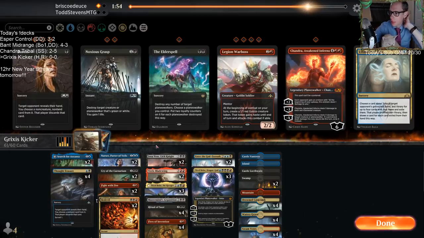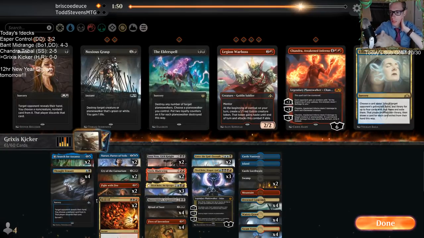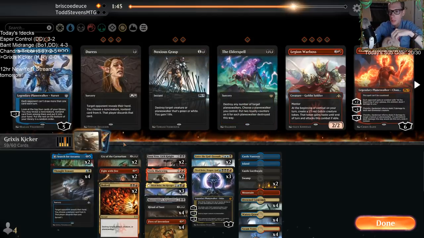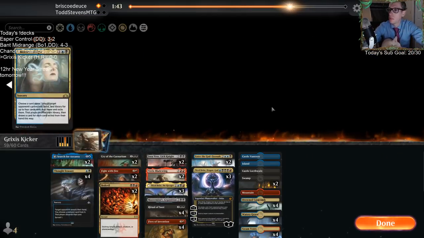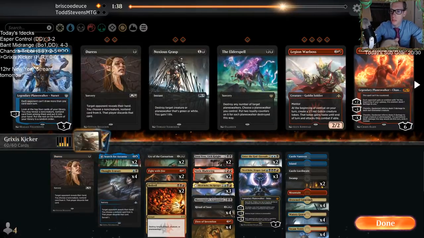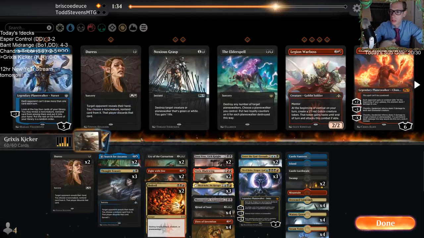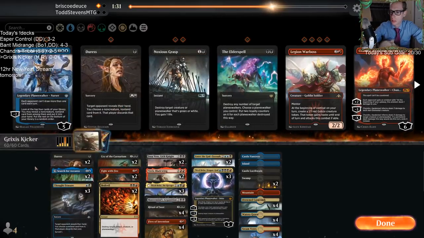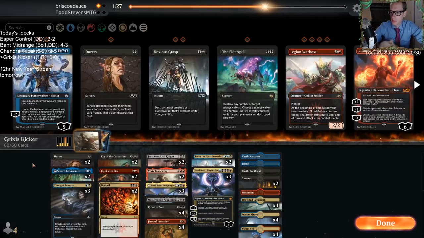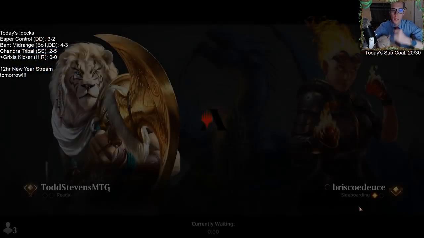I certainly want the other end to the God Eternals. I really like these four power creatures because I need to turn the corner. We can get rid of Narset. Duress is an option, but it's not an option I love. I'm gonna play two Duress.